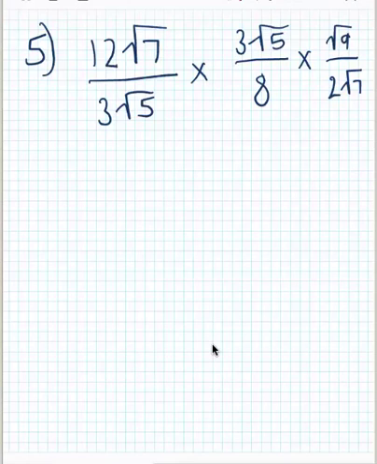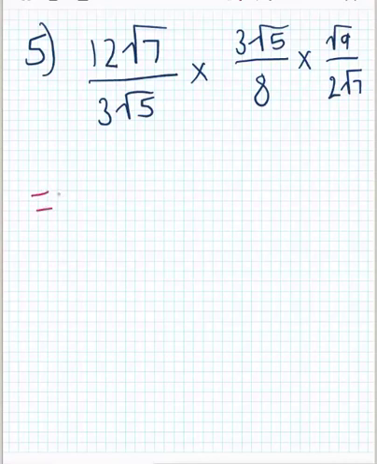This last question that we'll be doing for this session also came from your revision sheet. Let's have a look and see what we have. So we're multiplying all of these fractions that have rational numbers, but also surds. So the best thing to do is simplify before you multiply. It's much better to do that than going, for example, 7 times 5 times 9. We end up with large numbers and it's harder for us to simplify.